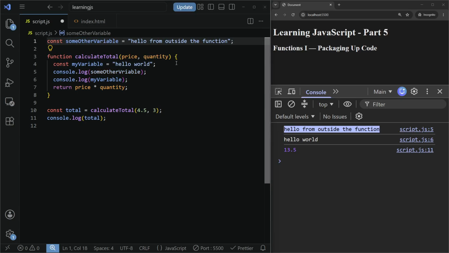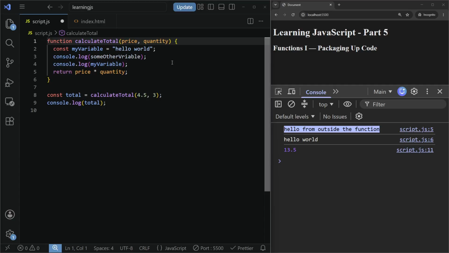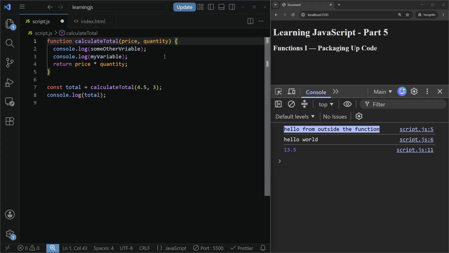All right, anyways, this was just an example of global variables. If we declare them outside, they are global, so we can use them inside a function. But if we declare them inside a function, then they are local.